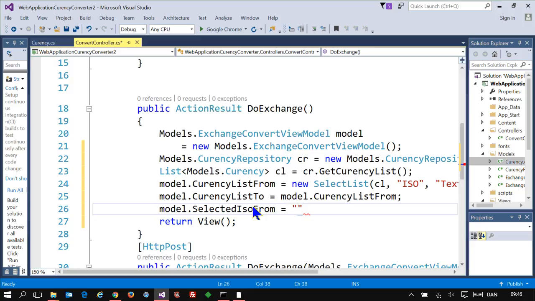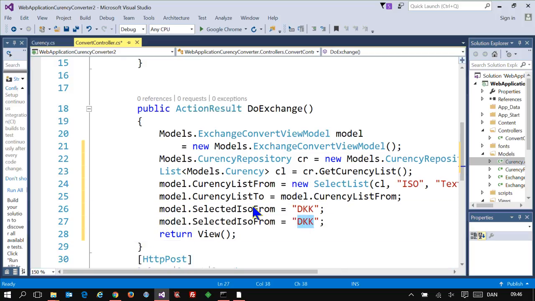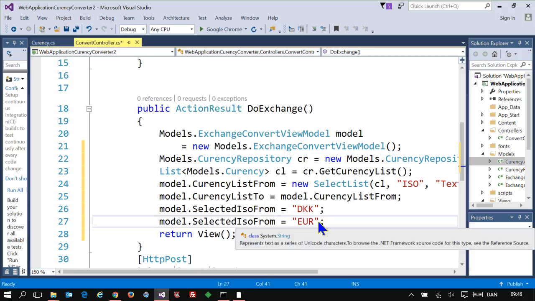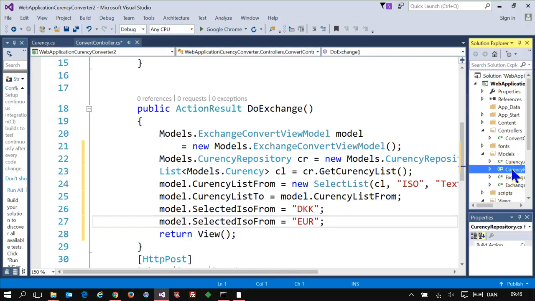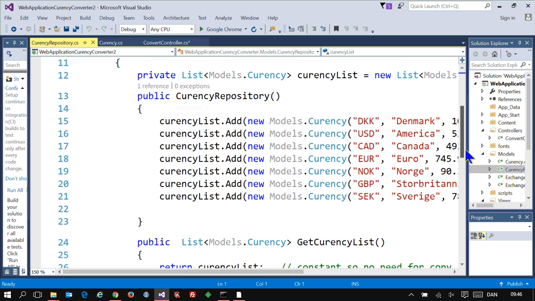That could be DKK, so by default we want to convert from Danish. We should be aware that this key must be in the set. So maybe we should take a short look. Let's see if I spelled it correctly.